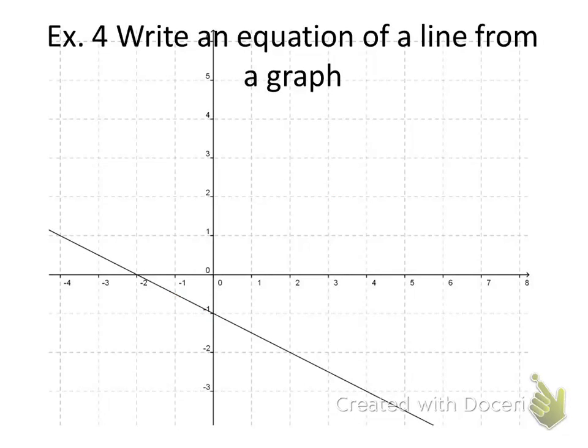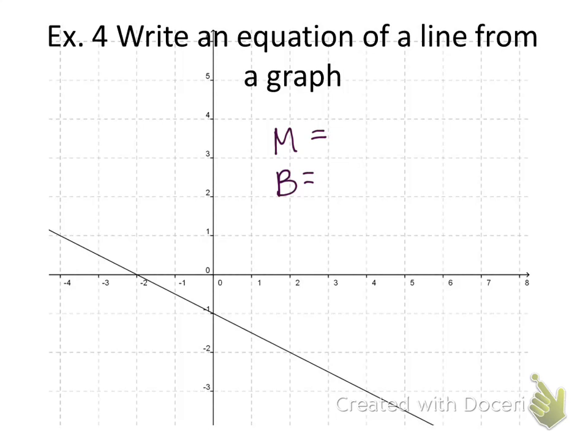So let's keep going. For this example right here, they want us to write an equation of the line, but they did not tell us M and they did not tell us B, but they did give us a graph. So I'm going to have to locate on this graph my y-intercept, and from that y-intercept, I'm going to find my slope. So M, I've got to find, and B, I've got to find. Remember, in the last example, we said, what are the only two things you need to know to write an equation in slope-intercept form? It's M and B.